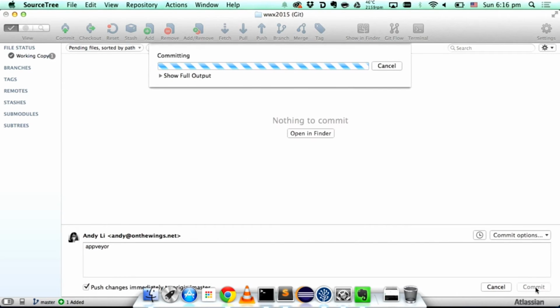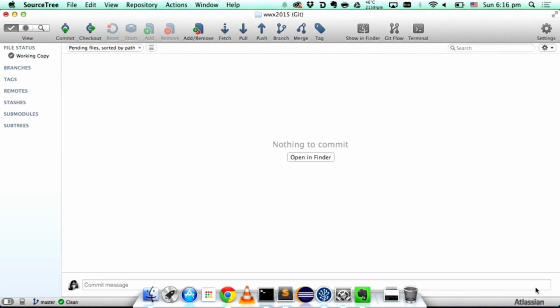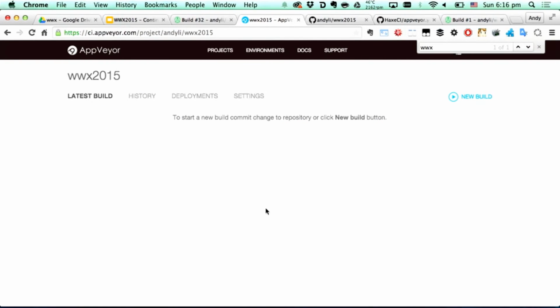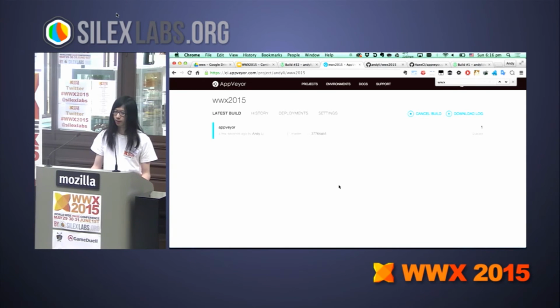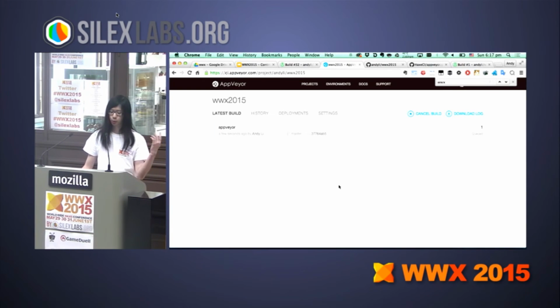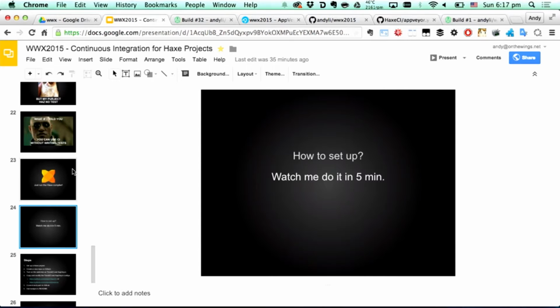Commit. And then you can see that there is a new build that has been queued in the build queues of AppVeyor, but usually it takes quite a long time to start compared to Travis CI, so let's just leave it here and wait for it after I finish the rest of the slides.